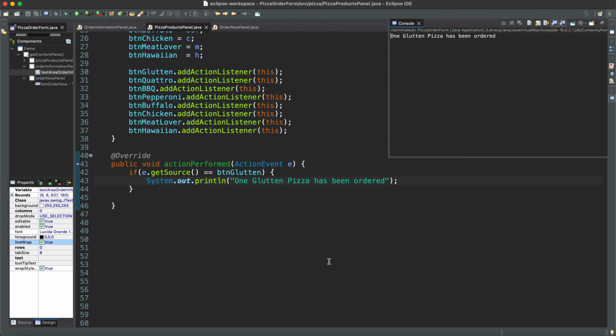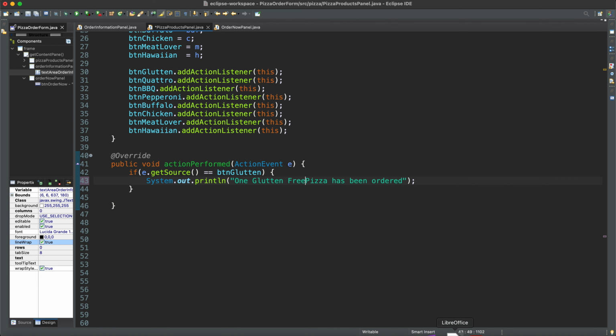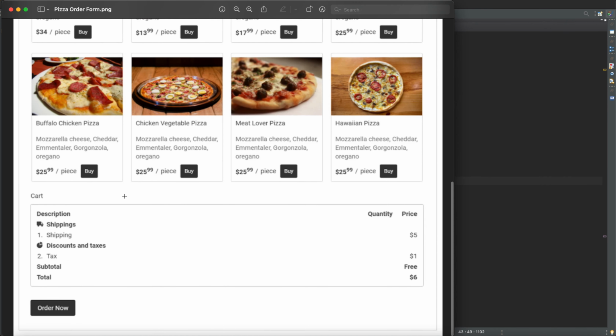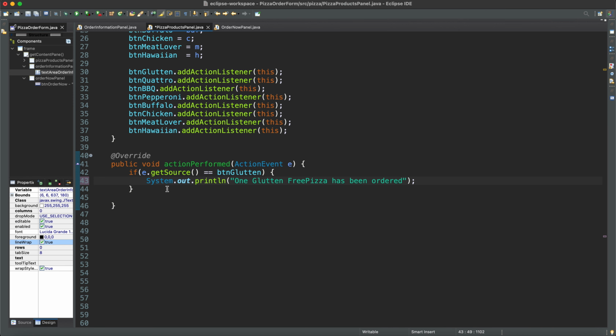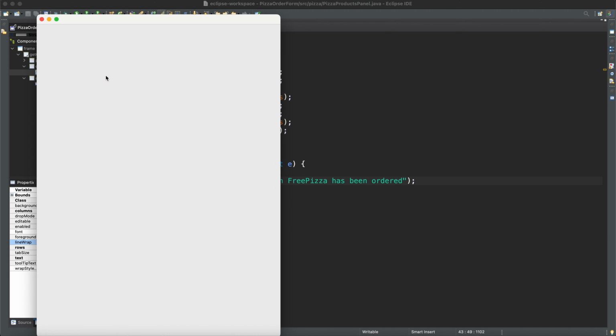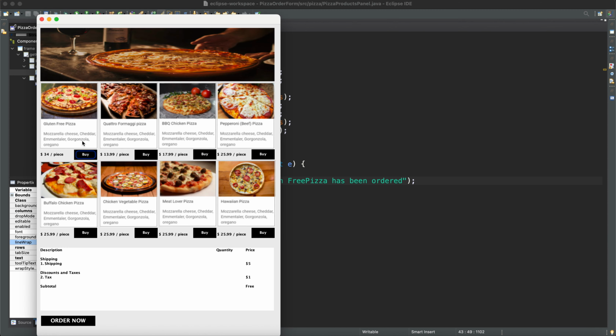Let me correct it. Gluten-free pizza has been ordered, just to make it perfect. So apparently it's working. The buy button for the gluten-free pizza is working.